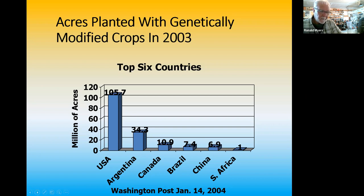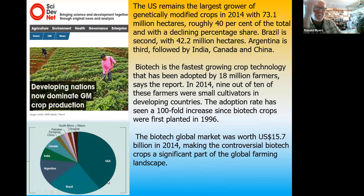And so where are we at now? Well, the latest report came out in 2014. I'm waiting on some more recent data. But all the trends are that biotech is growing fast, and it's growing fastest now in some of the underdeveloped countries. So places like Africa, where I was visiting. I thought, wow, that's pretty fascinating. And the U.S. is still a big player, but a lot of other players are catching up.